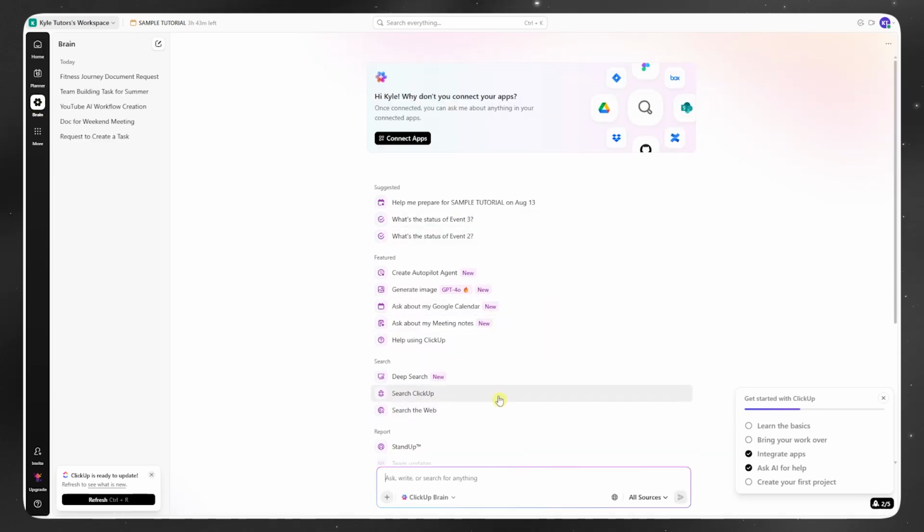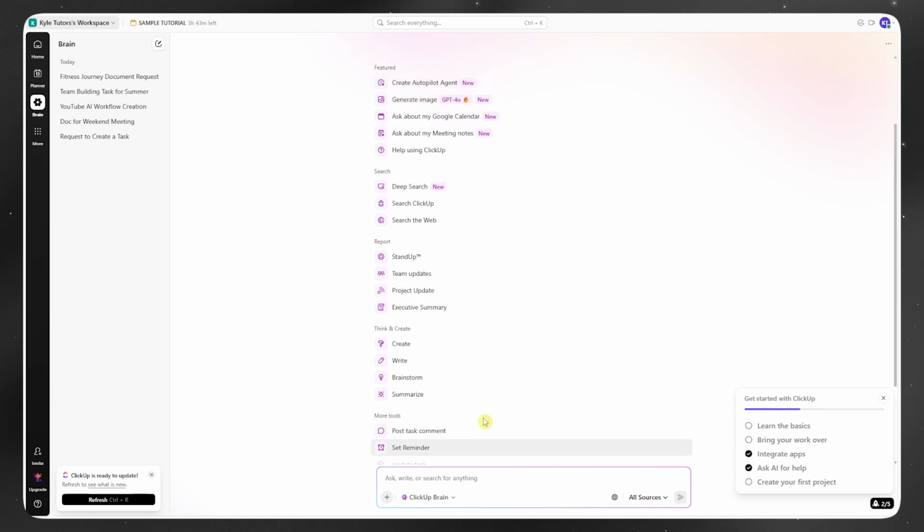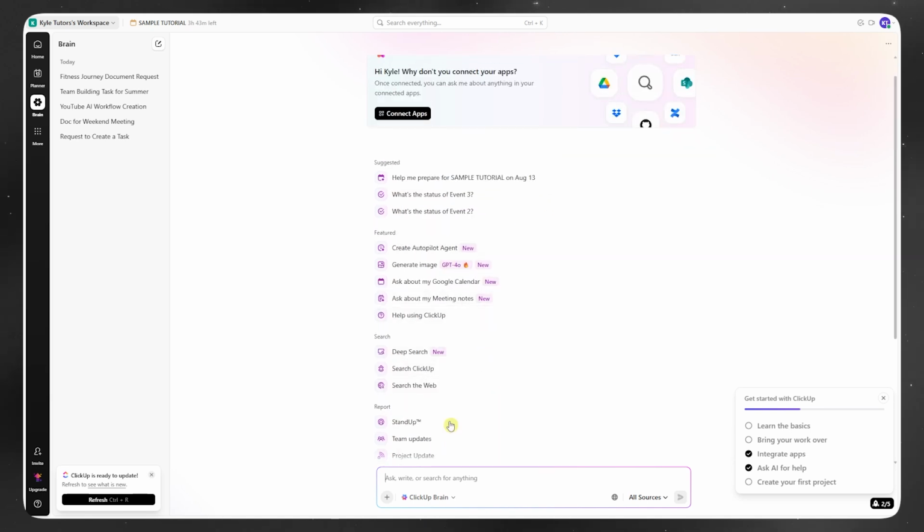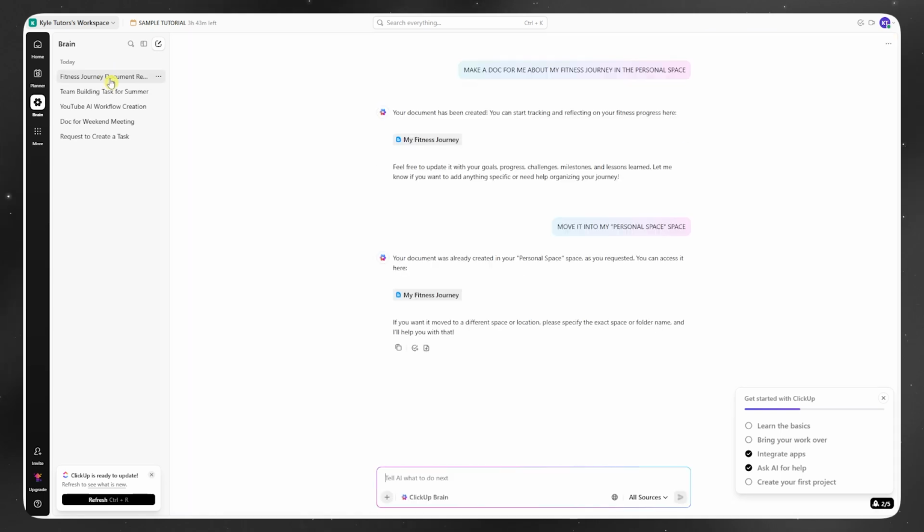So basically the same thing with the panel right here on the right side. You could also ask AI anything about it right here that you'd want to do. And then you could see your past chat, so you could go back into it whenever you feel like you would want to continue your chat from there or continue your work.